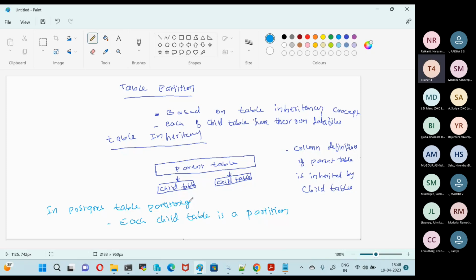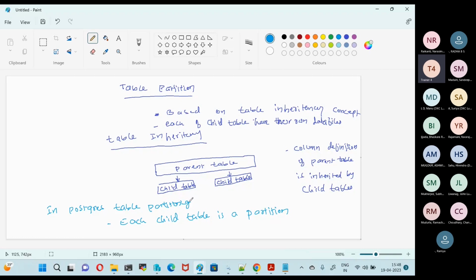From version 10 of Postgres, we have declarative partitioning. There is no need to write triggers now. So you can just create the partitions declaratively, like in other databases. However, remember that it still uses the same concept of table inheritance. Each partition is a child table, and you have a parent table, which is called the partitioned table. That partitioned table will have child tables as individual partitions.